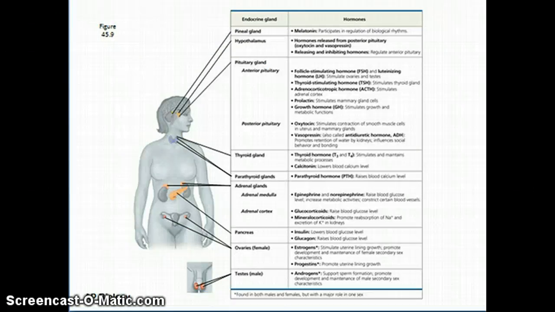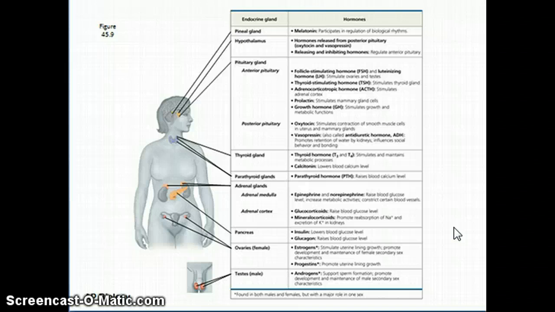This is a diagram, and I'm sure there are many that you can take a look at. And you don't have to memorize every single gland, but you really should know some really basics and be familiar with some basics here. So do take a look at this and study it, at least in a cursory way. But one of the things I want to point out is that all of these glands here are called endocrine glands. And an endocrine gland, like a thyroid or a parathyroid gland, is a gland that's going to release the hormone within the body. So it's going to circulate within the body.